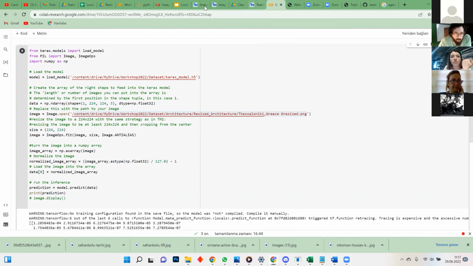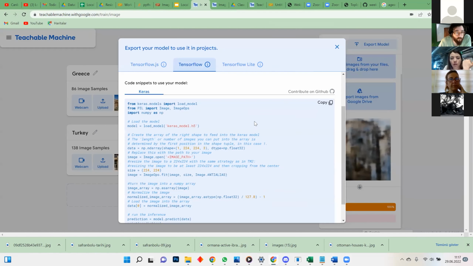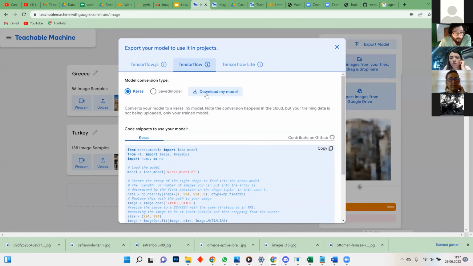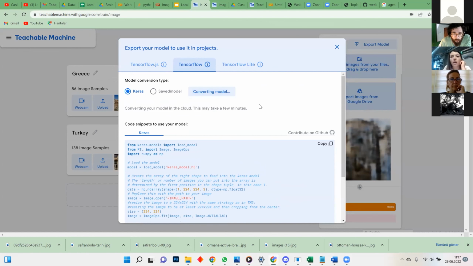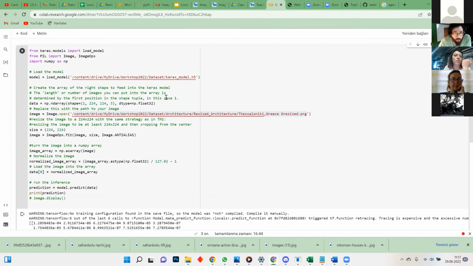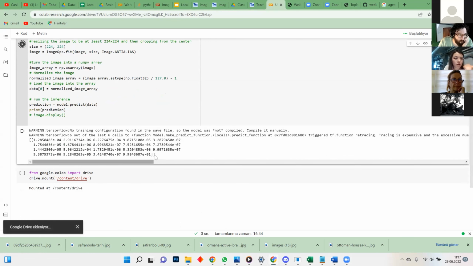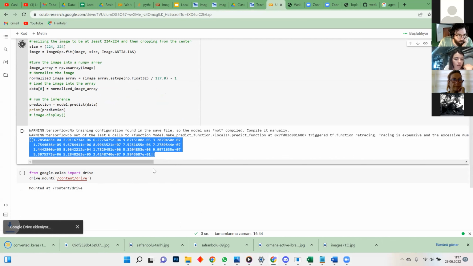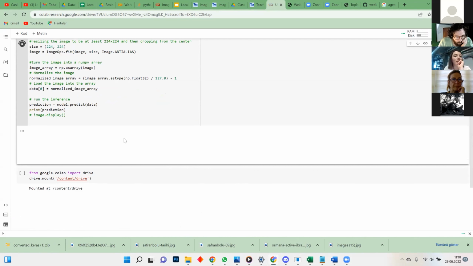And the downloaded model, when you click on this one, you see the Keras model, you can download it. And after you download it and put it into your drive or your local folder, just change the file path to that downloaded model. And from the image that you want to test, you can just copy the path of the image. And when you run it, let me run it again, but I'm not so sure whether my drive is mounted right now. But as you can see here, the previous outcomes were like this. It gives me an array of numbers, which, let me just rerun it.